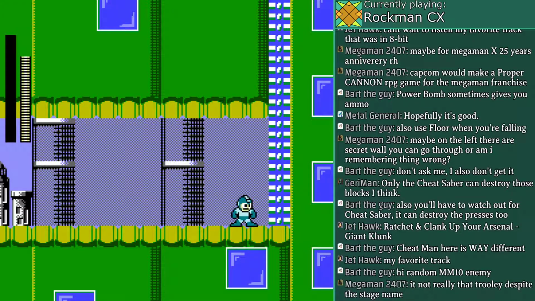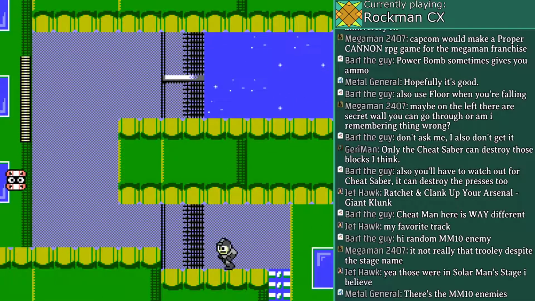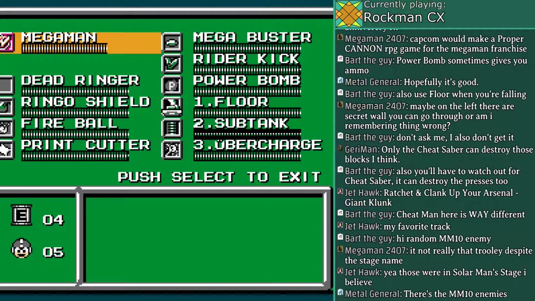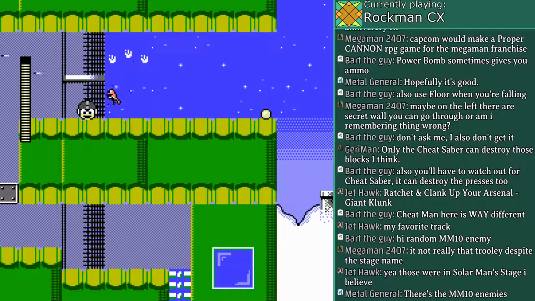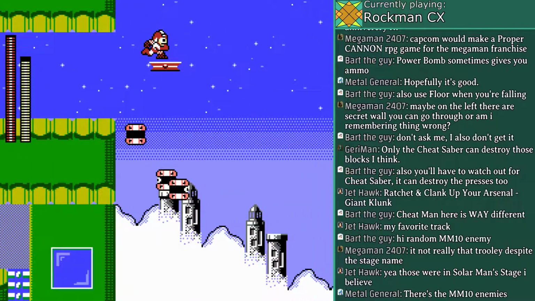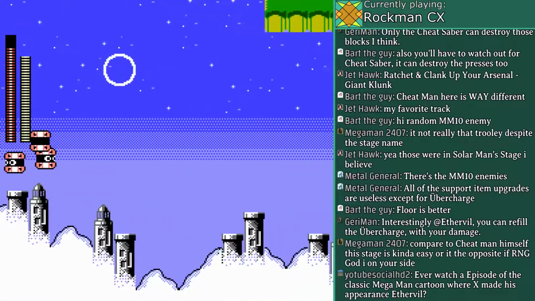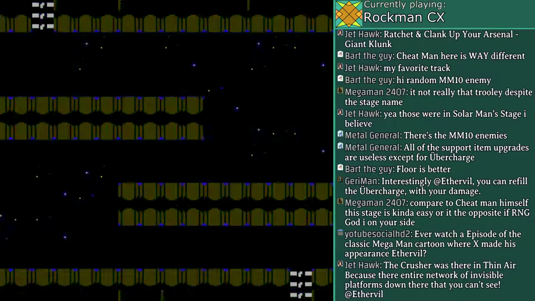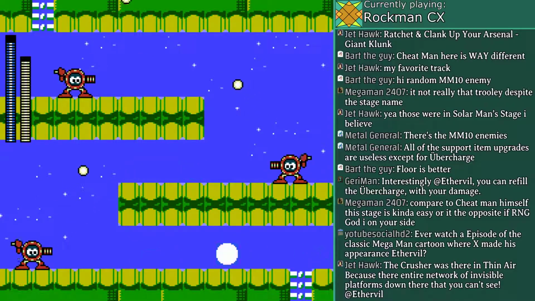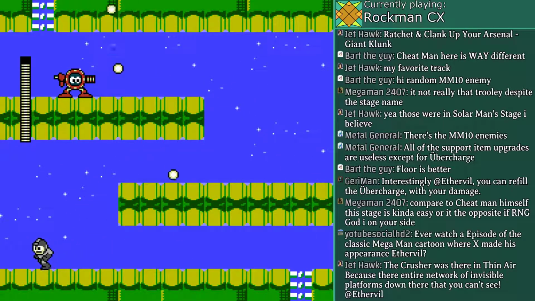I really should also be using the Ubercharge like that, and as I said before, the sub-tank upgrade is a straight downgrade. I wish I never got it. I was hoping it would require half the amount of energy to fill up your totals, but apparently not. I did a long time ago. I guess you're forced to use floor over here, which is okay as you start out with that utility. What's the use of the Dead Ringer, by the way? Oh, it kills enemies with the explosions. I see.